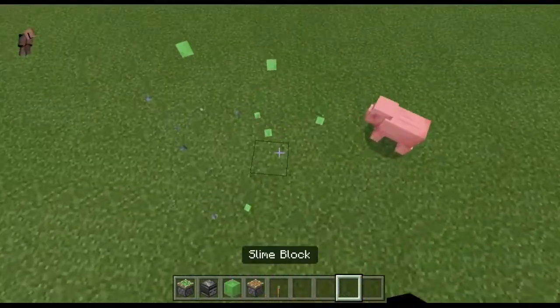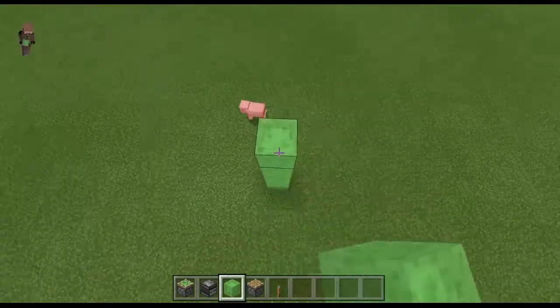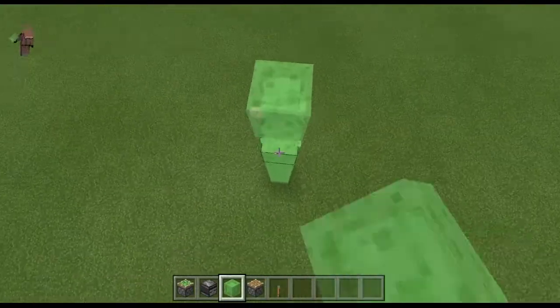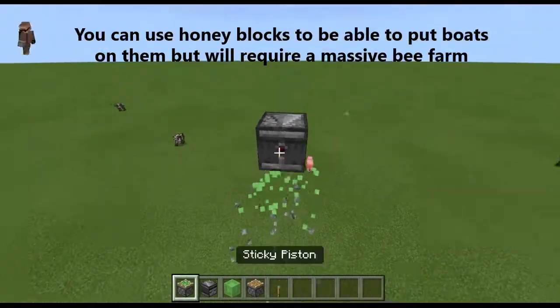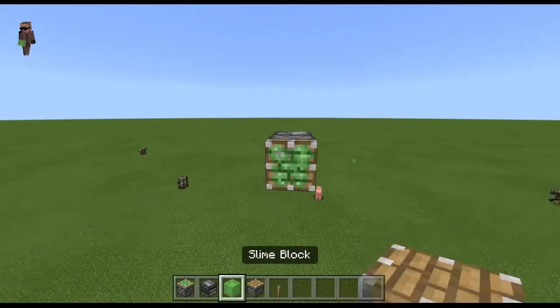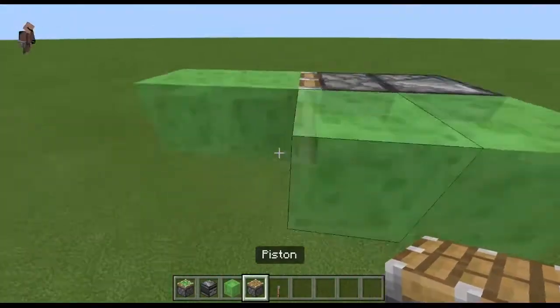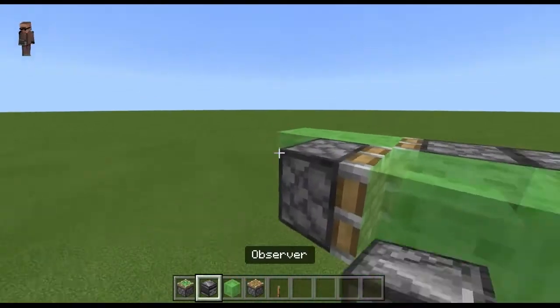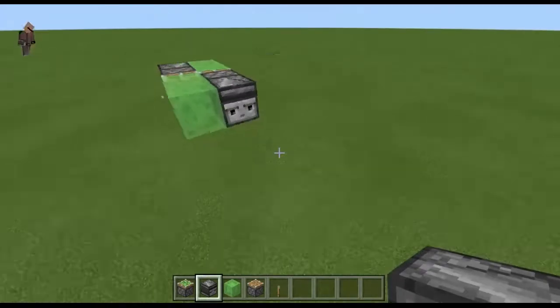Don't really need that. So these are basically all the things you're gonna need. There's not really that many resources, obviously apart from the blocks to actually decorate it. This is just the main things to actually get it to work. Okay, first of all, you're gonna want just an observer, a sticky piston, 2 slime blocks, 2 slime blocks, piston there, then an observer that way. You've got to make sure the faces are on both sides like that.